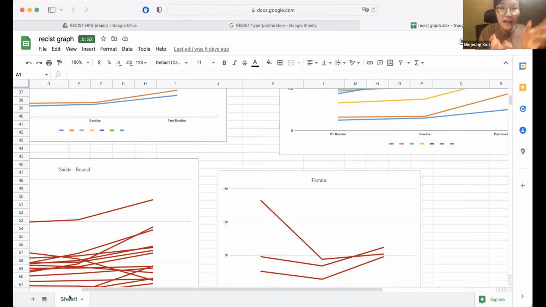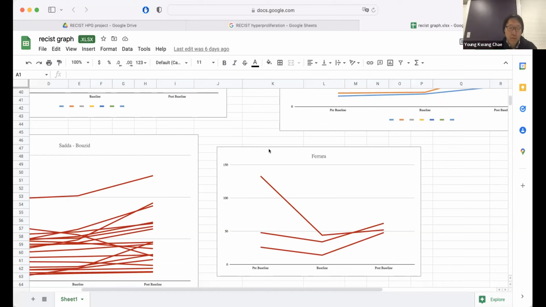For now, I definitely agree with Dr. Che, but I'm just saying, I just want to be extra careful. Yeah. So give Minjung time to think of any other method to incorporate or exclude. But for now, keep everyone in your data set, but when you calculate the hyperprogression rate by different definition, take out any negative slope, okay? So do not include them in the denominator for now, until you're given other instructions.